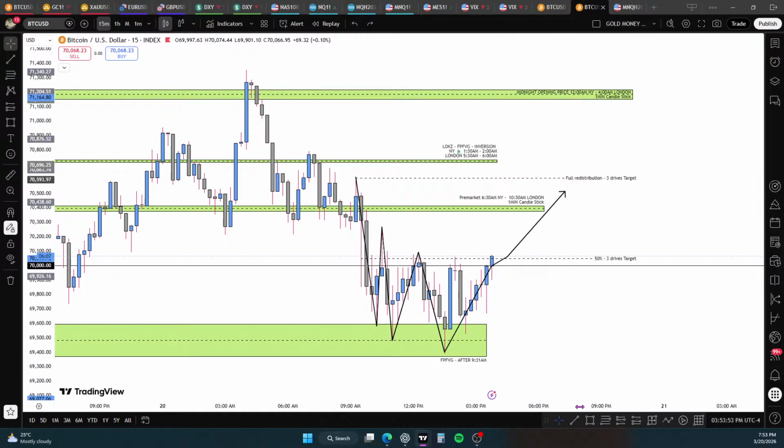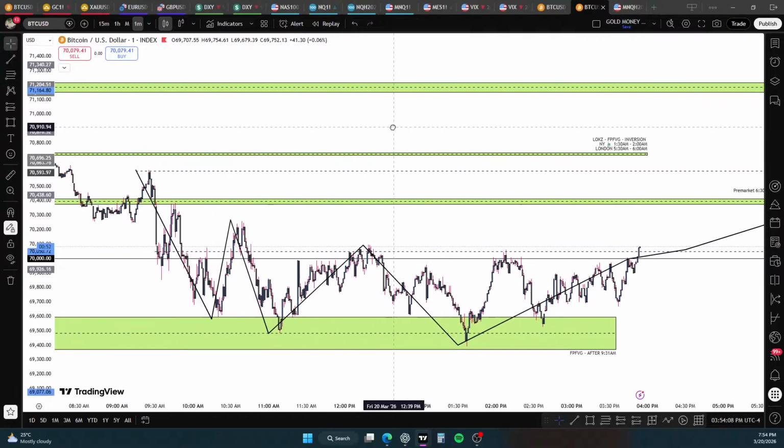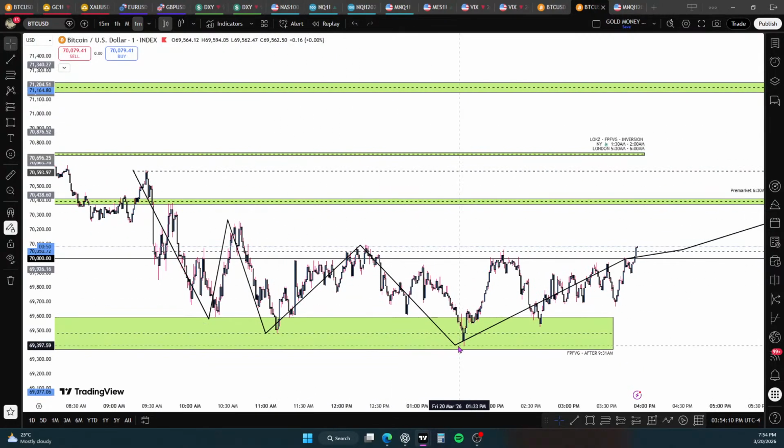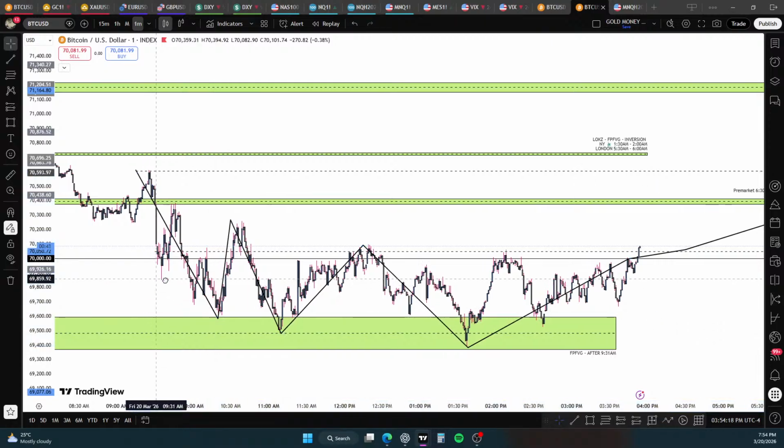I just took the liquidity back. That's where you would essentially have your invalidation, right? But we have 1, 2, 3 drives here on the 15-minute time frame. The reason I'm using it on the 15-minute time frame instead of the 1 minute is because on the 1 minute it's a little bit messy. These are the drives that I thought it was, to be honest. So it is actually a three drives pattern based on my assumption here.